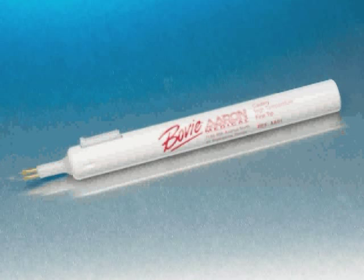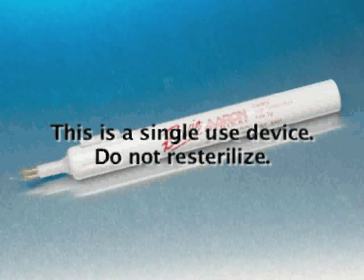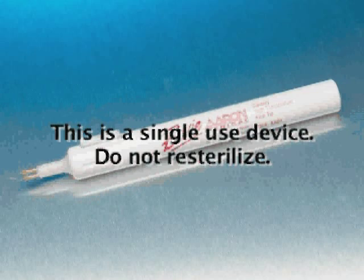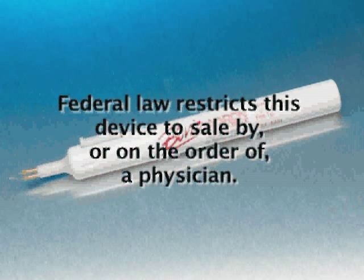Please read and follow all cautions and warnings prior to use. Do not use if package is damaged or open. This is a single-use device. Do not re-sterilize. Federal law restricts this device to sale by or on the order of a physician.